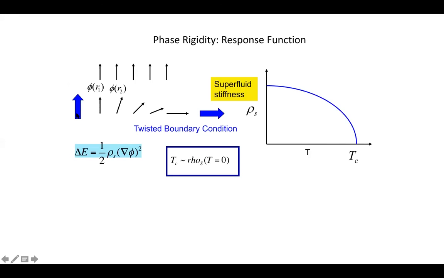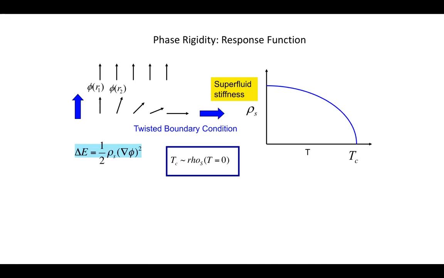You can measure the response of the function, and that means you have to perturb it somehow. So let's say you apply a twist in the boundary condition to the wave function, right? So you artificially apply a twist. And in an experiment, such a twist can be applied by rotating the system. We have talked about this before, the rotating bucket experiment for helium-4. And in these cold atomic gases, they use lasers to rotate, two lasers like a spoon. It's called a laser spoon.